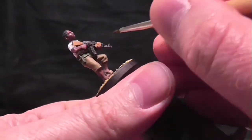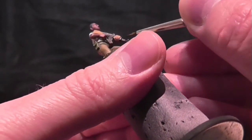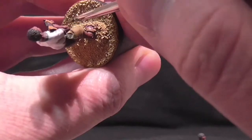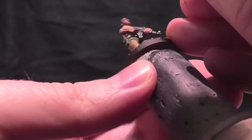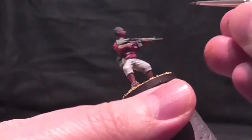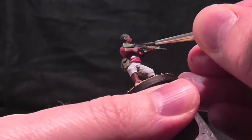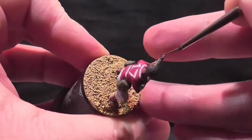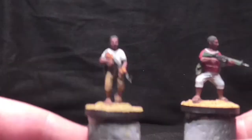Okay, our final highlight is some pure gunmetal, and I'm just going to lightly tap this on some of the raised areas just to emphasize glinting metal. No big deal, you want this effect to be subtle, otherwise it just makes the weapon look a bit ridiculous and unrealistic. And it's actually quite an easy process, and now we have finished our miniature, or set of miniatures rather.